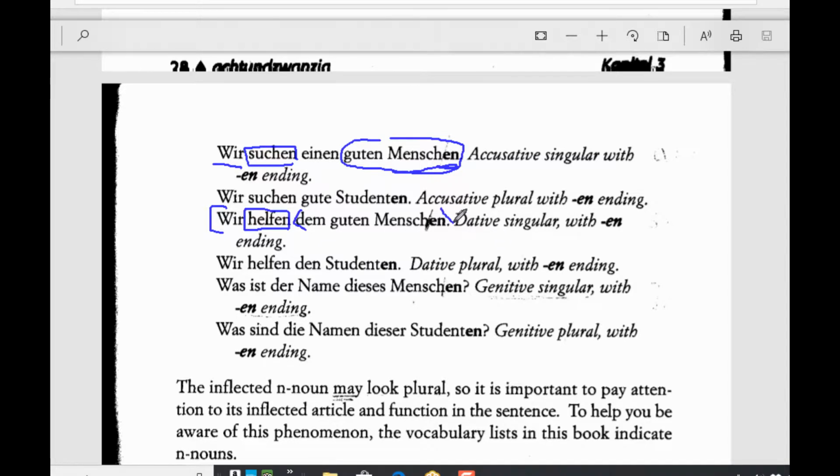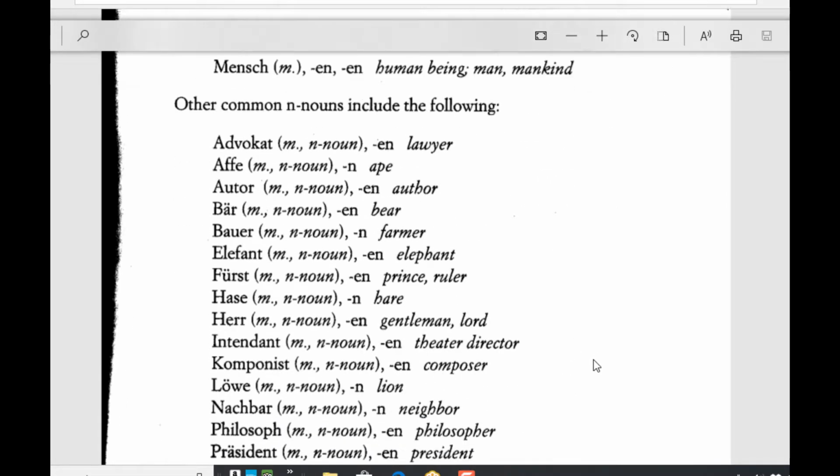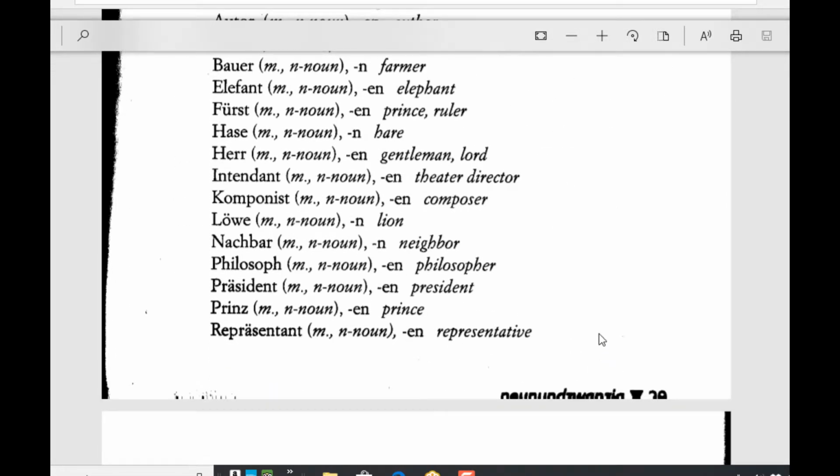So is this the good people plural, or is it a good person singular? That one is dative singular, again because it's an N noun and taking the en because of its nature as a noun and not because it's plural. Exactly. So recognizing that as an N noun and not confusing it with a plural noun itself. Great. Okay, so those are something to look at. Here are some examples of N nouns. Remember, they're all masculine, and this is just a small sampling of them. So these would all fall into that category.